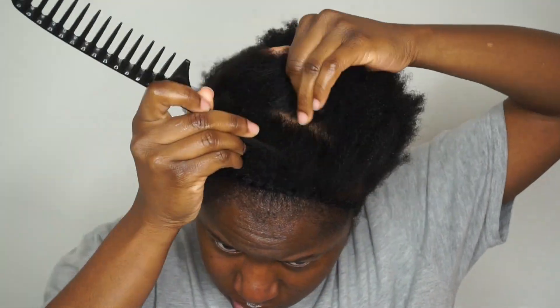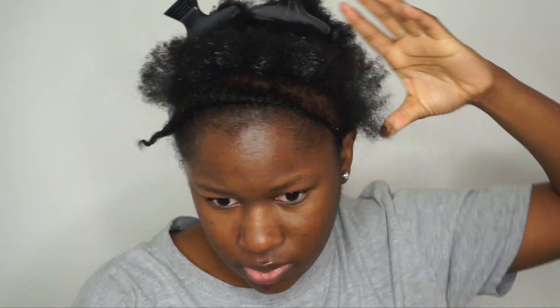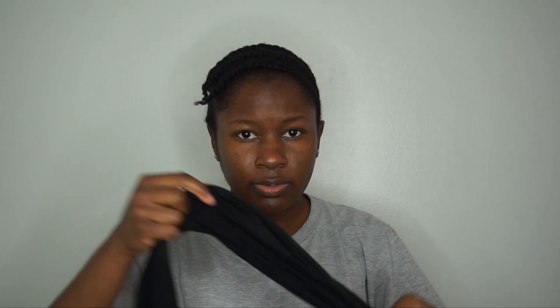The cream smells really good — it has shea butter in it, which I love. I recommend just using a small amount because if you use too much of natural hair creams you can get flaking, and especially with fine hair like mine, you can't get heavy-handed with products — it would just be a disaster. Use a light hand with this product, but it is amazing. This is how my flat twists came out — really nicely. I was actually skeptical because I typically sleep with my flat twists in overnight, but I did this style in one day, in less than six hours.